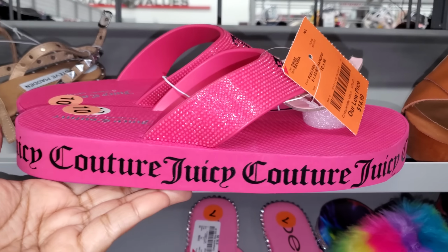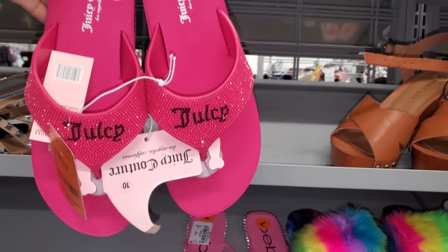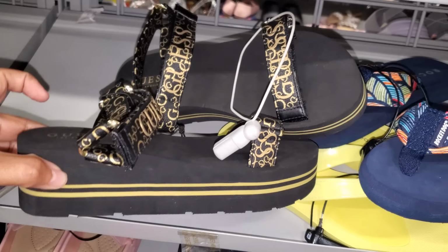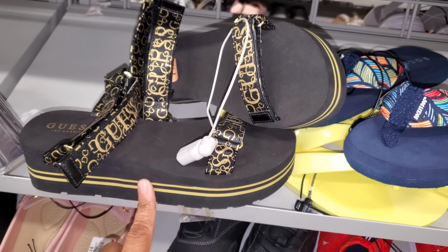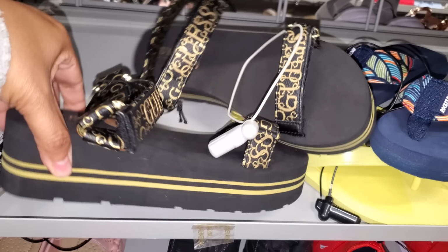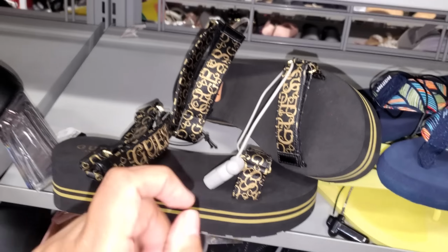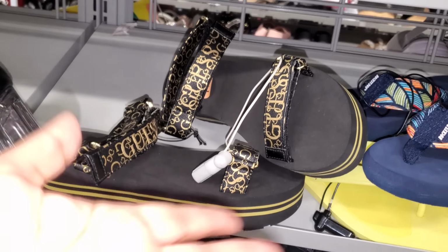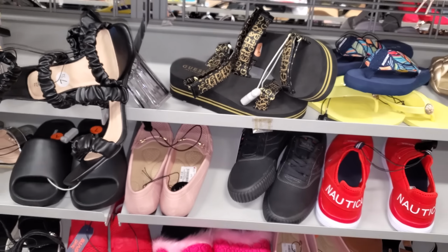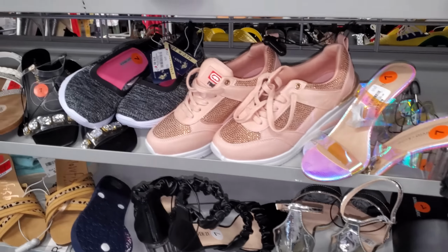Okay, what do you guys think about this one? Going to the beach, I don't want to say maybe getting your feet done, might be a little too thick. I did spot the Guess sandals in Velcro with a little bit of platform. I know a lot of people like these platform sandals, even if you only have one strap. Just be careful because the bottom is foamy. You're gonna slip. Trust me, I slipped in the mall because I had platform ones, not too high, but they were foamy, and I was like, oh, looks like I'm doing splits here.